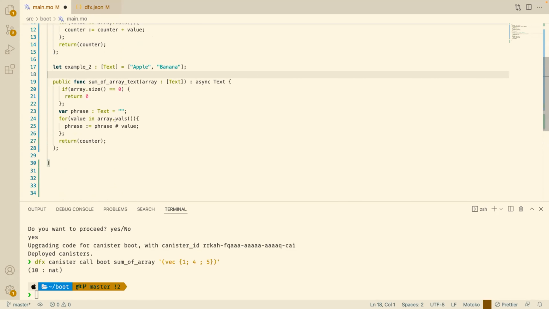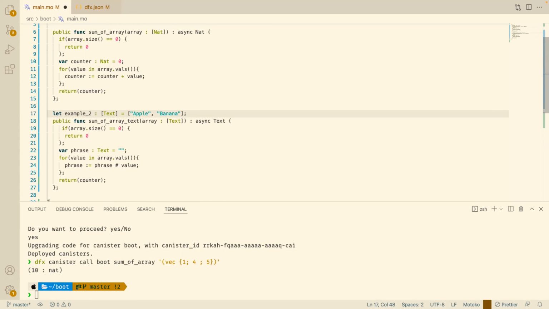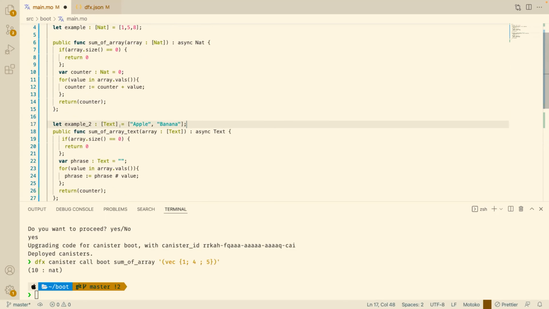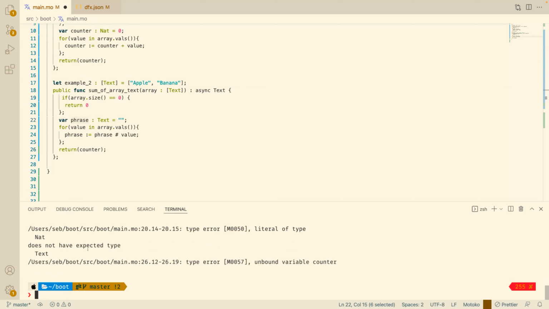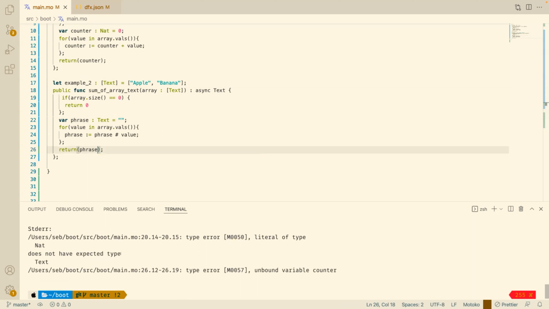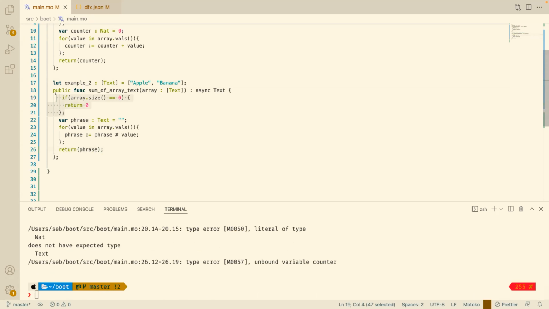Actually, the sum of array of type text doesn't really make sense, because you cannot add text. You can concatenate text. So that's why I've replaced counter by phrase. I'm trying to add all the words inside the array, so I can create a phrase. So if I try to deploy that, let me just remove that as well.